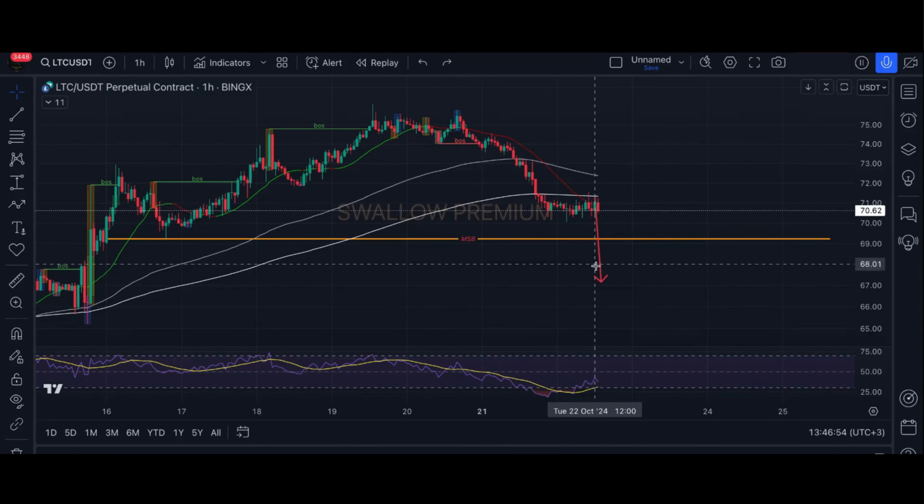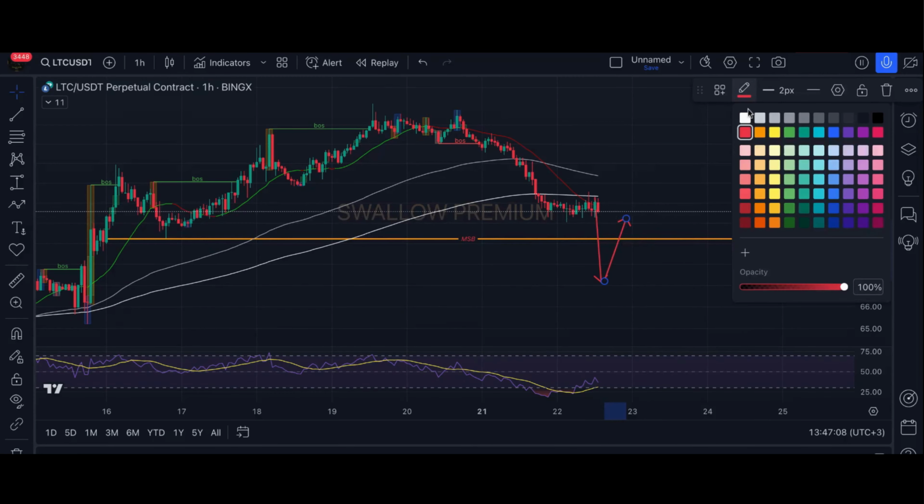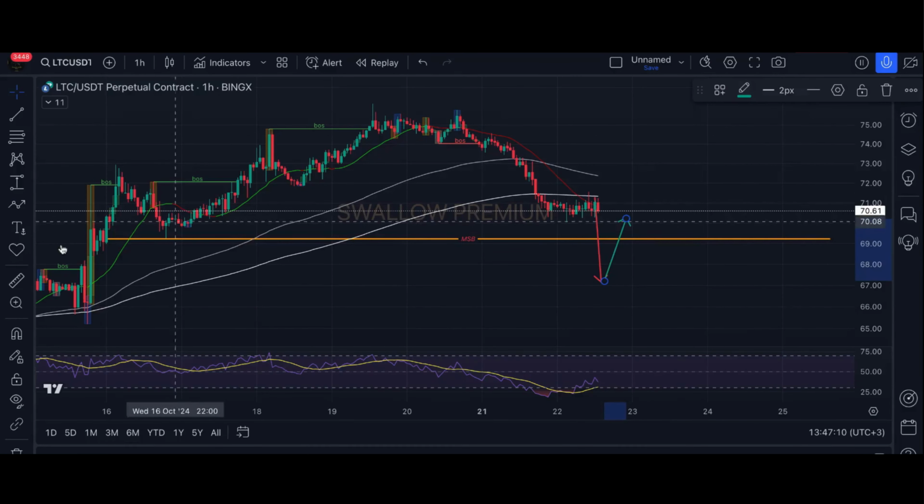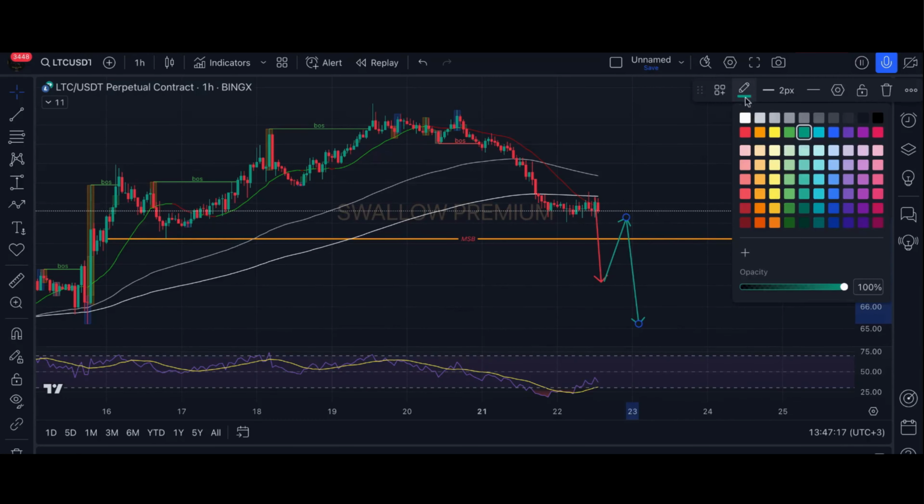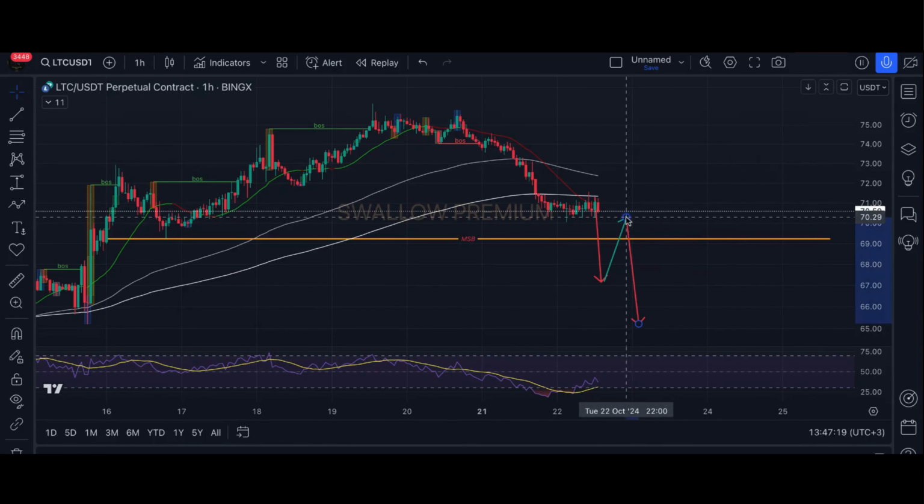So we want to see a nice movement to break in this zone, possibly forming a fair value gap zone here somewhere. Then a nice movement to the upper zones, filling this fair value gap zone and also retesting this broken zone here as well. So bullish movement. And then a nice movement to the lower zones closer here. So this would be a bearish movement.